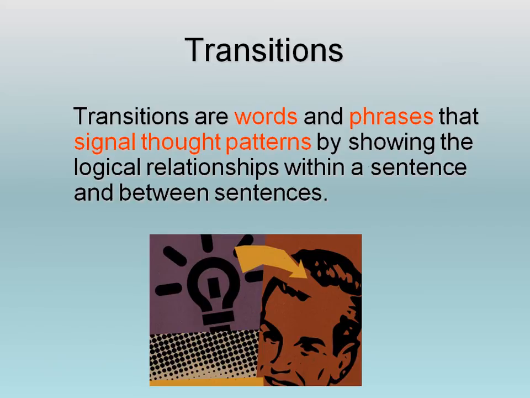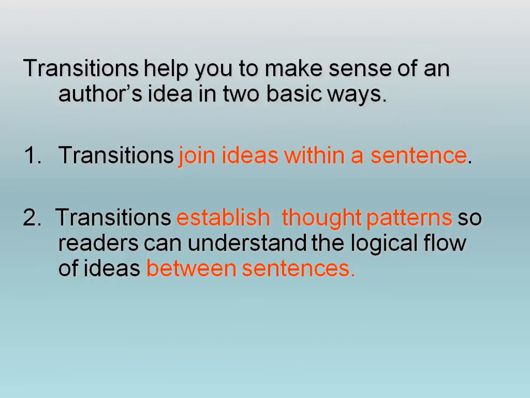Remember, transitions are words and phrases that signal thought patterns by showing the logical relationships within a sentence and between sentences. Transitions help you to make sense of an author's idea in 2 basic ways. First, transitions join ideas within a sentence. Second, transitions establish thought patterns so readers can understand the logical flow of ideas between sentences.